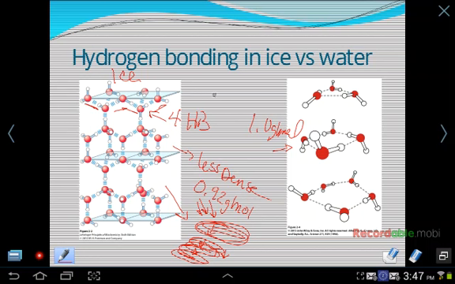So as water melts from ice into liquid, these hydrogen bonds become much more dynamic. They're still forming in the water molecules, but they're fluctuating. So they'll form, they'll break. They'll form, they'll break, all the while the water is moving throughout the solution. These molecules are moving, so you can get a number of different ring structures in hydrogen bonding in water.